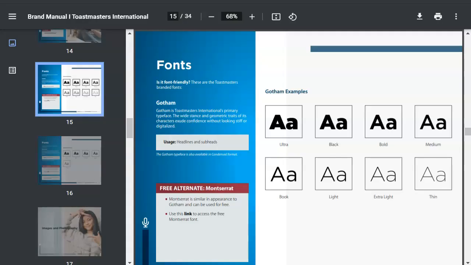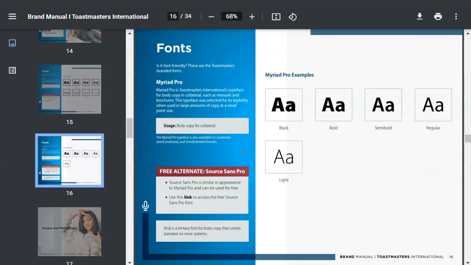As you probably know, the brand is not just about colors. There's also fonts to consider in visual branding. Unfortunately, Toastmasters International chose its two main fonts as fonts that are not free. The Gotham font, however, has an alternate that's free called Montserrat.